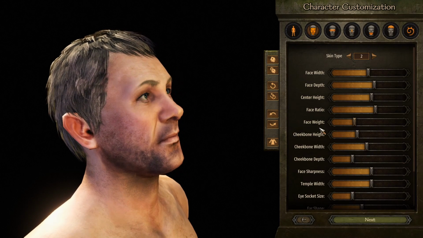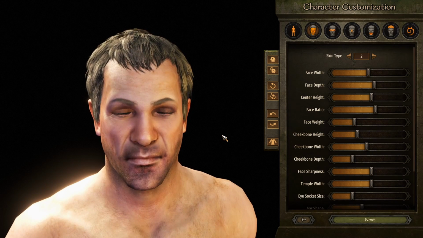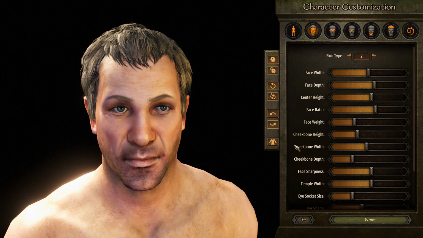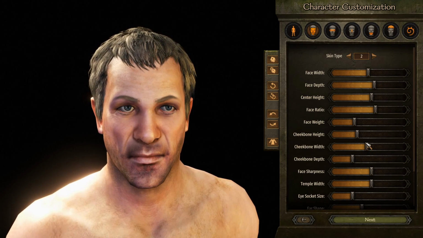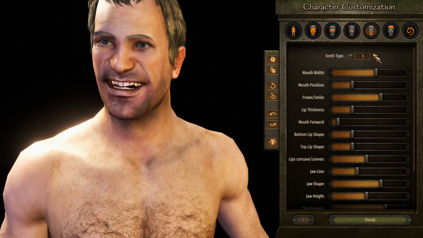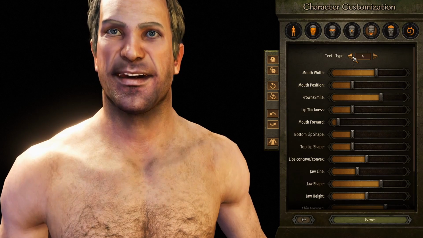You know what? Sometimes I don't really understand why we take so long in the character creation screen. I mean, half the time we're going to be covered with a helmet anyway. We won't be seeing much of our character's face, and when we do, it's going to be far away or low textured. Here's the thing that I don't understand really. Teeth type. What's the point in changing the character's teeth type? You won't be seeing them anyway.